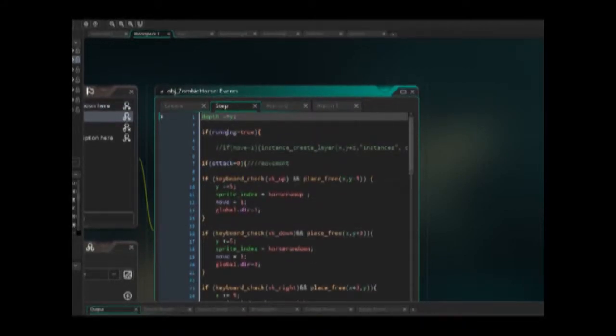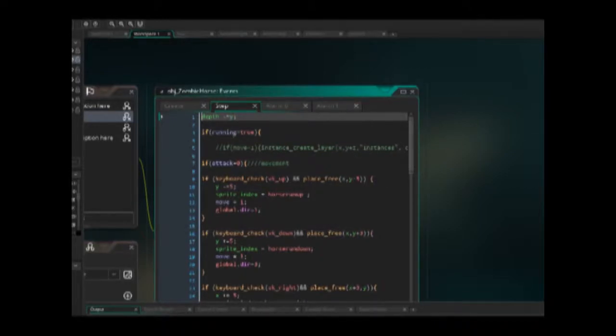Running. This variable will determine whether or not the player is in control of the player or the mount itself. My horse is set up so that when the player mounts, then object player gets destroyed, and then you take control of the horse because running is then true.